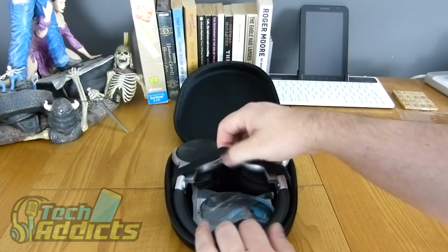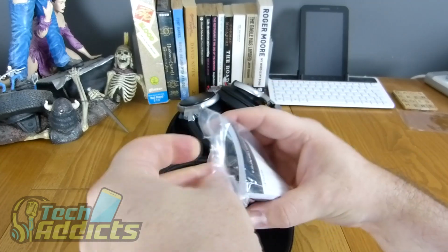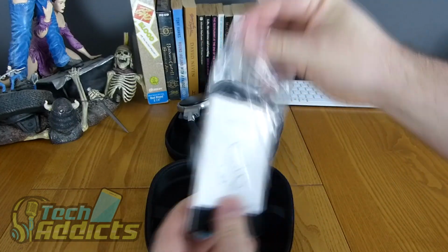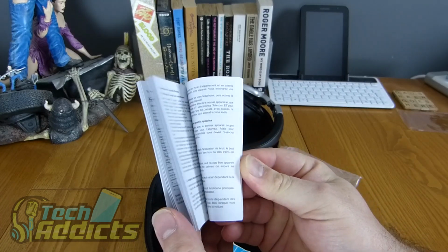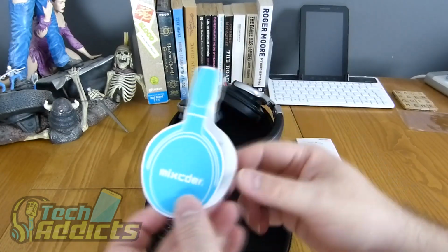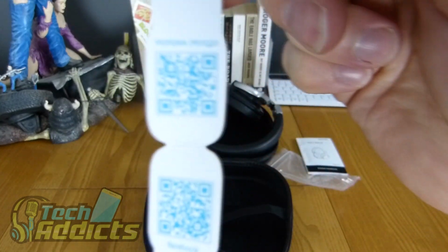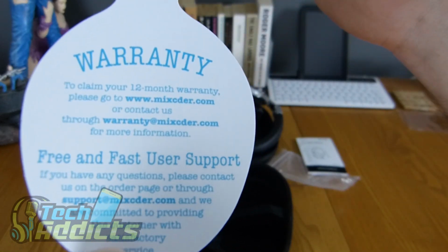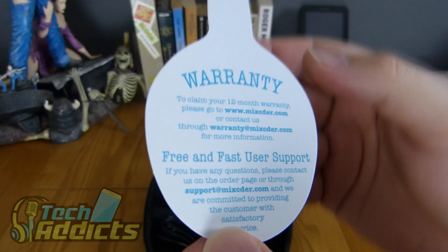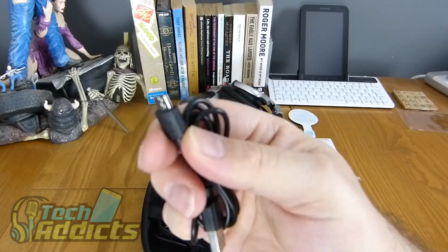And then inside, oh, they are actually quite nice looking. We'll take them out and have a look at them in a minute. The other stuff that's in here, we have a user manual, which is in a variety of different languages. Fair use. We have the warranty information here as well with a QR code if you want to visit them on Facebook there. Their warranty is 12 months warranty with fast and free user support. Decent enough. We have a micro USB charging cable.